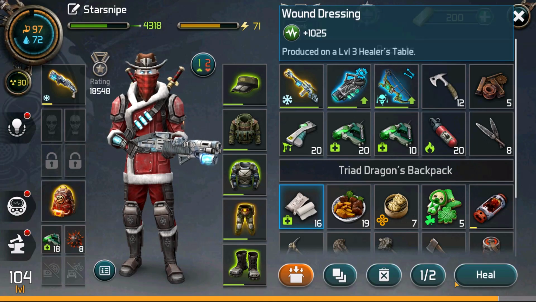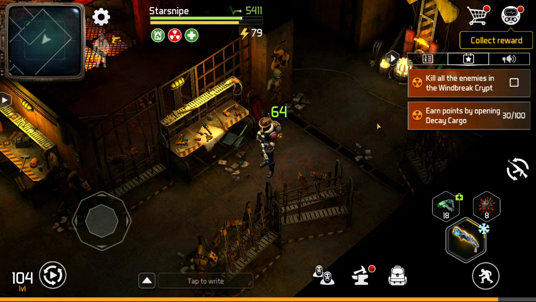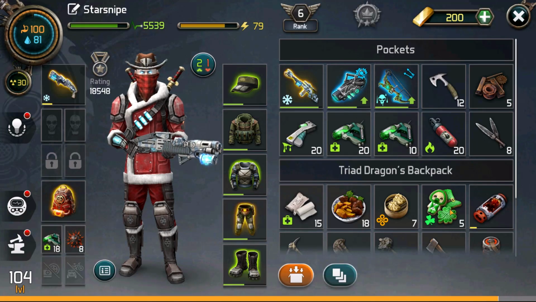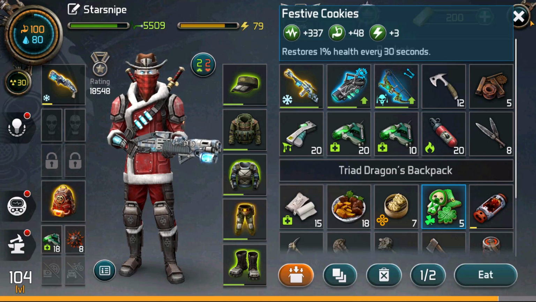Let's use this opportunity here to heal up a little bit. Make sure that we are eating as well. Just trying to make sure that we are staying up on the energy, on the heals. Before we get in too deep, I did bring a few cooler eatables, for example the festive cookies that restore 1 health every 30 seconds for 30 seconds.